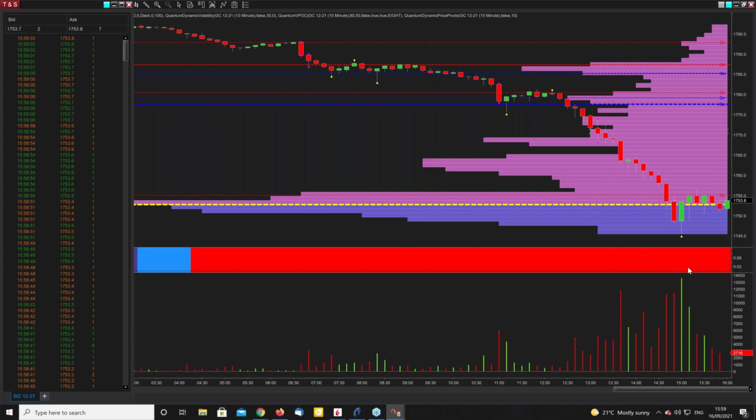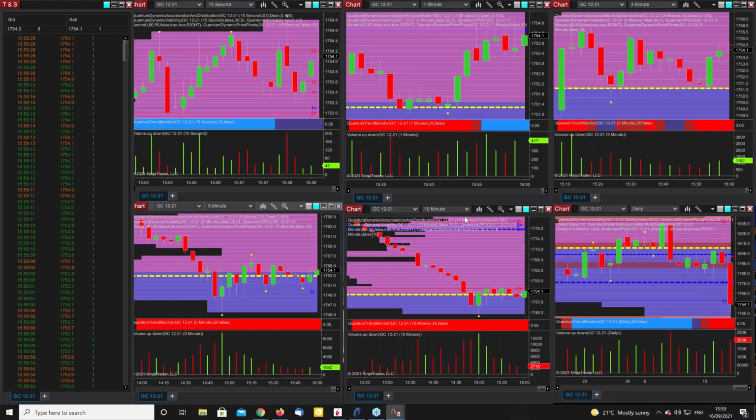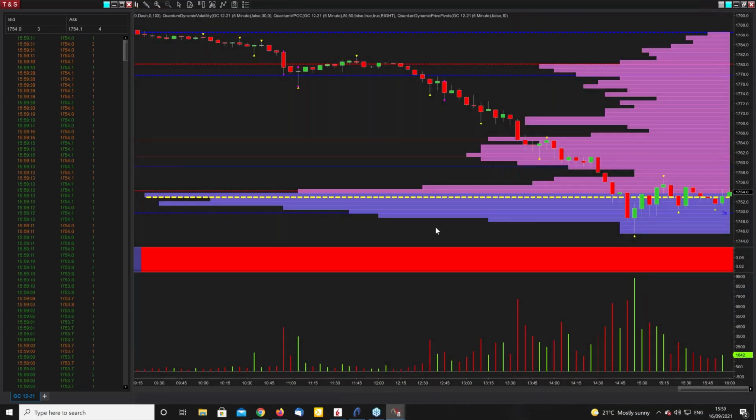And what do we also see here? We start to see stopping volume coming in. We've actually got the highest volume here of the entire session, or certainly from this period here. Where have we got it? Under here. So we know for a fact we've got a wick there, lots of volume coming in. Does that mean this market is just going to reverse and give us a nice trade to the upside? It's very unlikely.